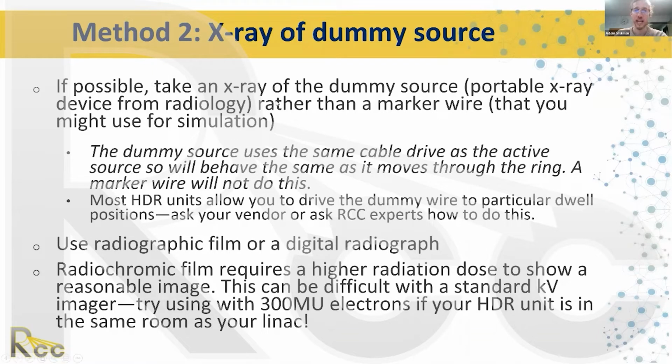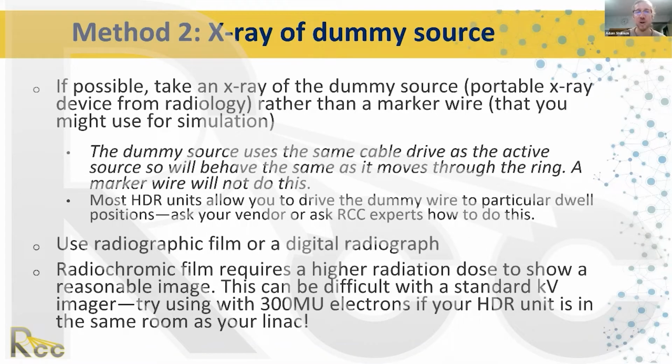If possible, take an X-ray of the dummy source. You can use a portable X-ray device from radiology rather than a marker wire that you might use for simulation. The dummy source uses the same cable drive as the active source, so it will behave the same as it moves through the ring. A marker wire will not do this.